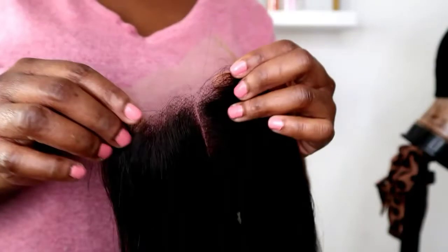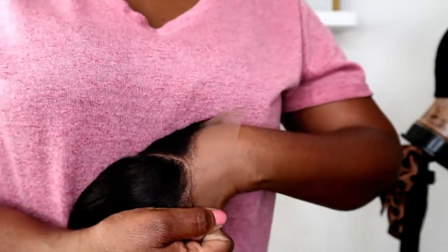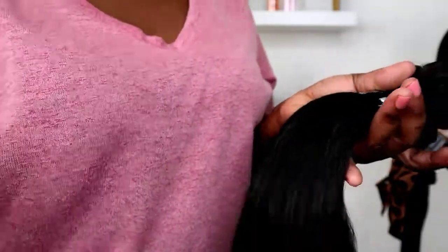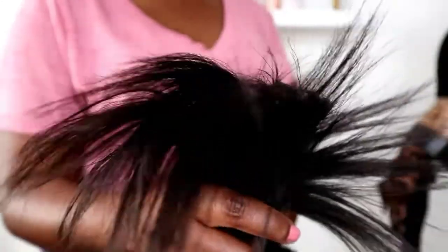This part I forgot to mention. So the aim of this whole clip was just to show you guys the hair and the closure straight from the pack and how good it is. The bundles are thin, but they are silky, they are smooth. Yes, they do have a smell. It is synthetic hair, but gorgeous.